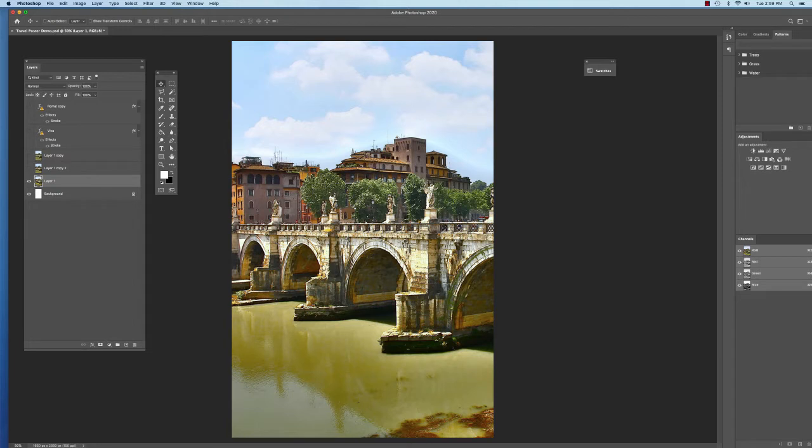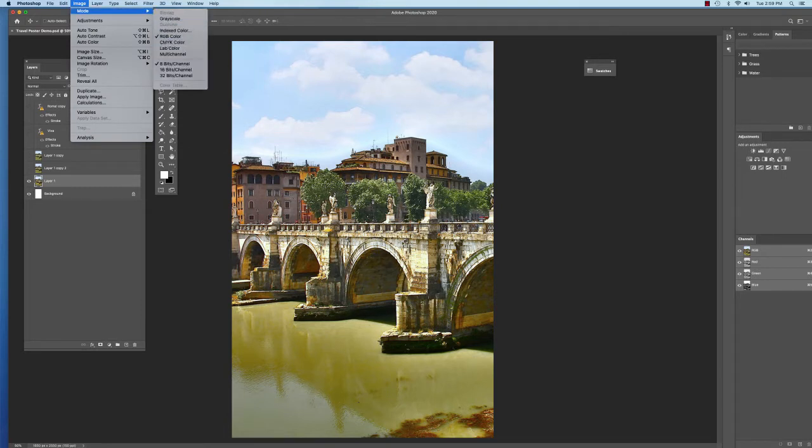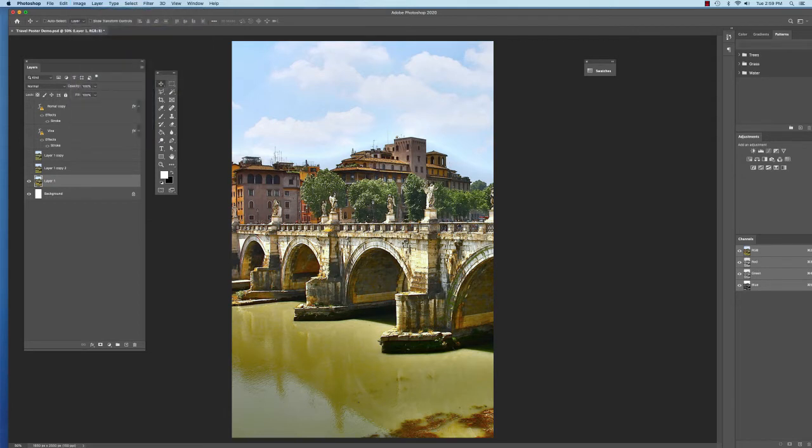Changing an image's color mode is going to affect any layers that you create. So if we look over here at my layers, it can affect these layers. To change the mode, you go up to your top menu bar, Image, Mode, and here are the color modes that we can save in. Right now the image is set to RGB, which is millions of colors. If I have to limit that in order to make the size smaller but still use it for the web, I would use something like indexed colors. We'll show you what that looks like really quick.